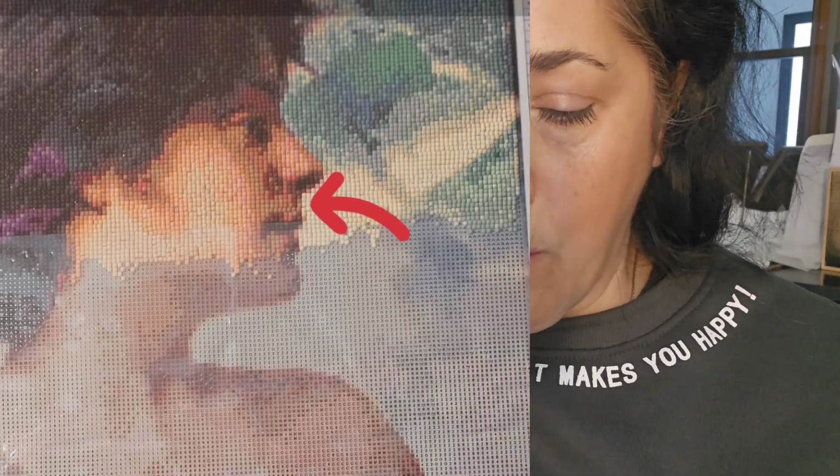So while we wait for the glue to dry, I contacted Dreamer Designs about Beauty in Violet and about the blemish that I see on the side of her nose. To me, it kind of looks like a strawberry, or maybe like a birthmark. It's a shadow, but I think the color drills could have been toned down a little bit. So I contacted Dreamer Designs and I got back, "Hello, thank you for taking the time to contact us. Your request has been received and is being reviewed by our customer service team."